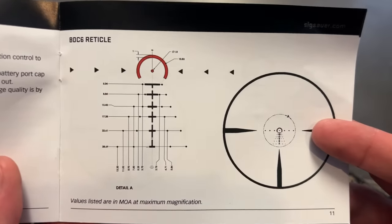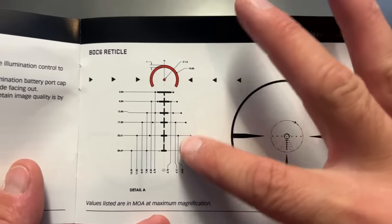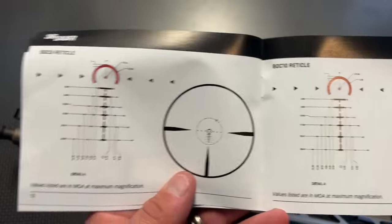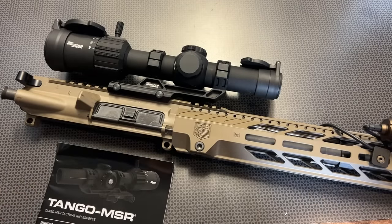I did mention I was going to show you the reticle system and explain it a little bit more. This is the internal reticle system, and it gives you leader lines, bullet drop compensation, and leader lines for moving targets. It explains everything incredibly nicely in the pamphlet, depending on which one you got. This is truly a jack-of-all-trades optic that you can use for almost every application on top of an AR-15 or similar platform.